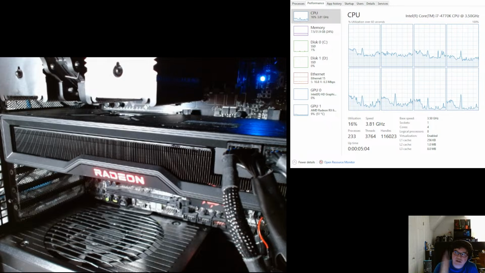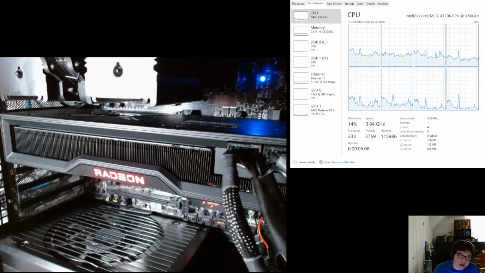So what I had to do was I updated the drivers and restarted the computer, and now I'm not getting any dropped frames. But I don't know why that problem was happening. But regardless, here we are.